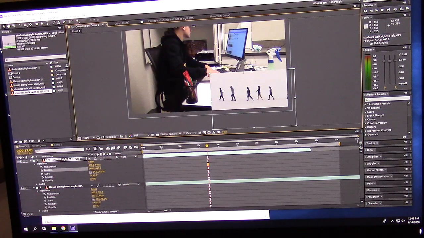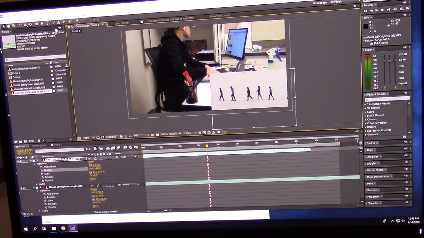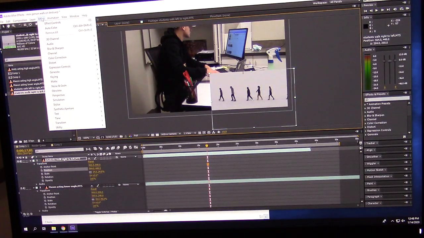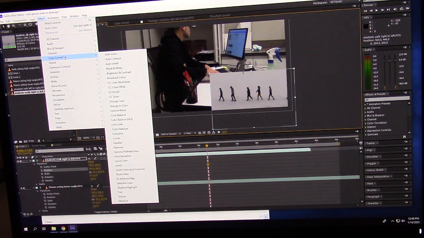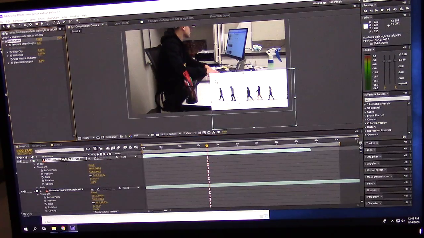So now you'll notice that the snow shot doesn't match the color of the paper here. So we're going to make the two match. So in order to do that, we're going to go up to Effect. So make sure that this layer is still selected. You're going to go up to Effect and go to Color Correction, and then select Auto Color. So Color Correction, Auto Color. And what that's going to do is change to a whiter snow.